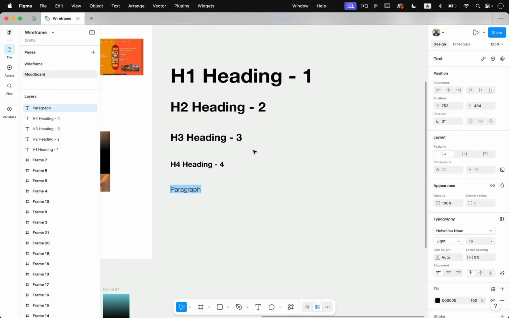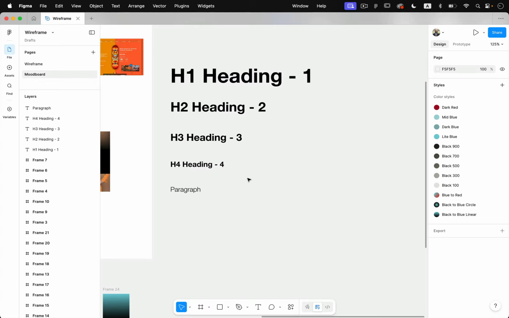Now, for all of these that we have, these are a range. It doesn't have to be exactly 16 points. Sometimes you may need to make it a little bit smaller or a little bit bigger. It really depends on the font that you're working with. Some fonts just are naturally designed to be larger or smaller. So don't feel like you have to be locked into these sizes, but do be aware that the larger it is, the more space it's going to fill up. But the smaller it is, the harder it's going to see on your screen.